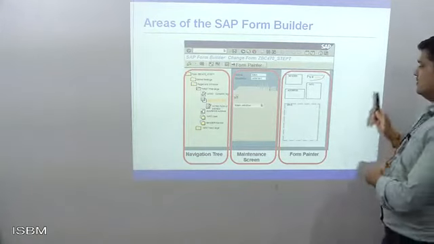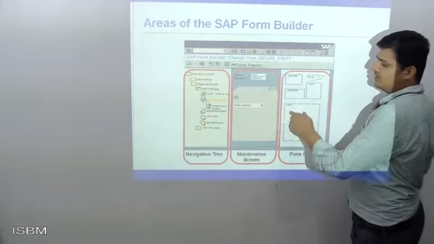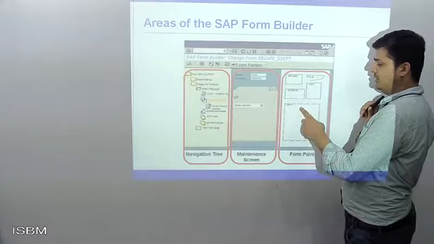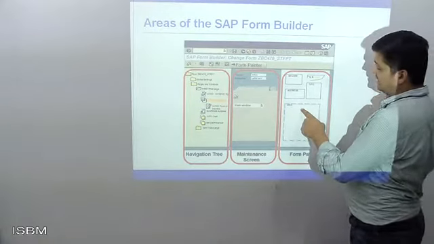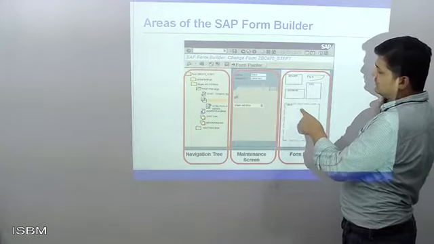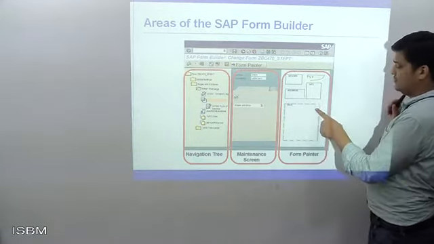So what I will do is write material number one. Suppose material one is a computer, a desktop. So I will write desktop, quantity 10, and the price of one desktop is 10,000. So 10,000 into 10 is 1 lakh. So we will write the price of 1 lakh over here.